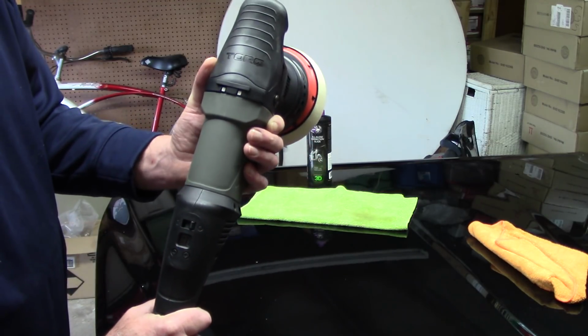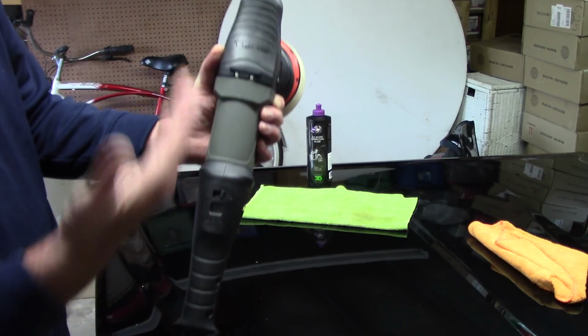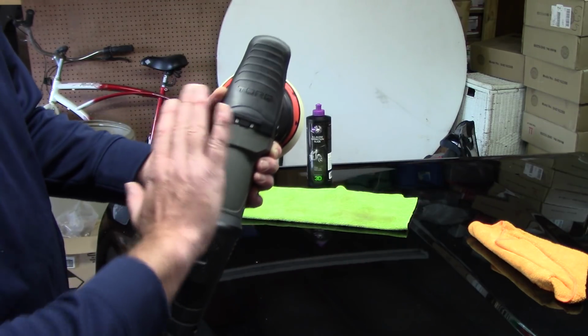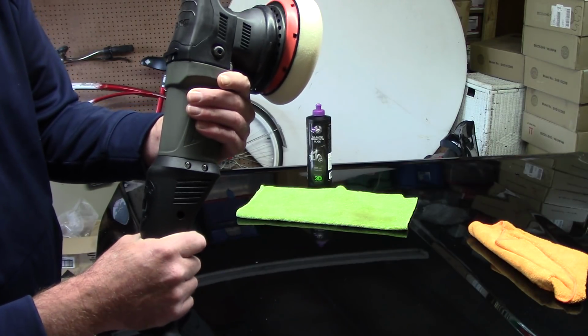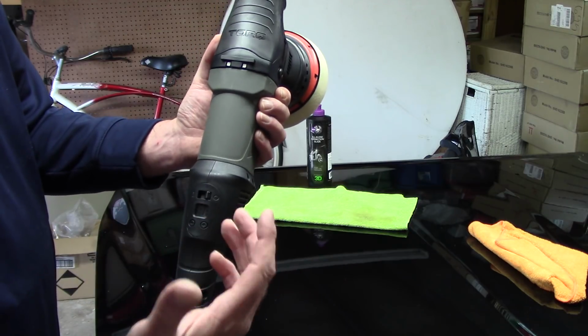There really is no vibration with this machine. I am completely impressed that I paid $279 for something that I said, oh God, it comes from Chemical Guys. I'm not interested. I made a huge mistake. I thought in the beginning I wouldn't like the fact that it didn't have a trigger. I tell you what, folks, it's so user-friendly, very intuitive.